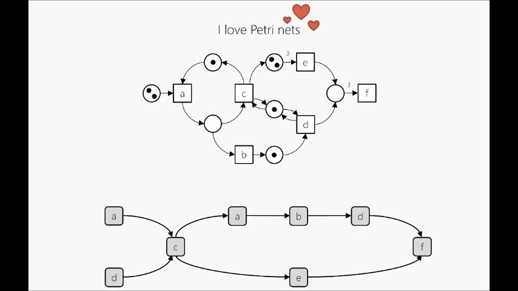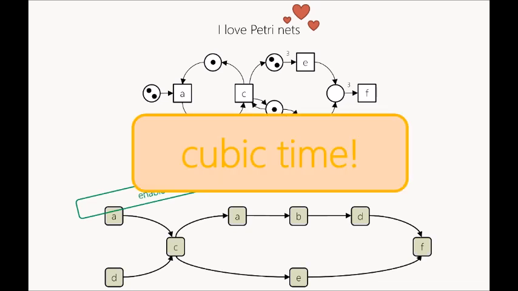So the first two events are not ordered, and then the C is after A and the C is after D. And then after the C there is another A and an E, and again these are not ordered and need to be able to be executed concurrently, and so on and so forth. And now the question is, if you have such a partially ordered set of events, how to check if this is enabled in the Petri net. And actually there are algorithms to check, but they're in cubic time.